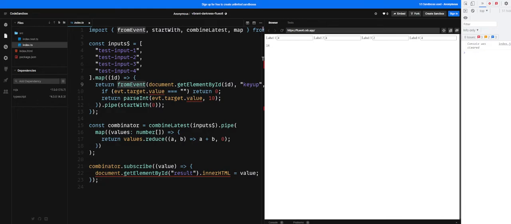I mean, when from event is step one, then step two is combineLatest. Yes, because it's listening to the changes to the inputs, and so the inputs are first in line, and then you have the last subscription that changes the value in the text field. I mean, in the paragraph.